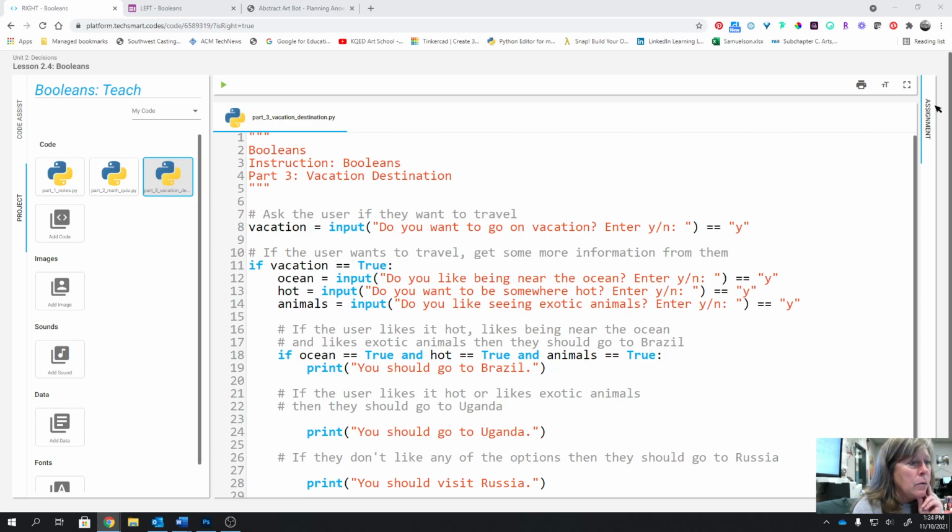Okay, now you have one for the Uganda statement right here. And just notice that I did indent one time for each of those because it is nested under this if statement, okay? So elif hot equals true or animals equals true, then go to Uganda.